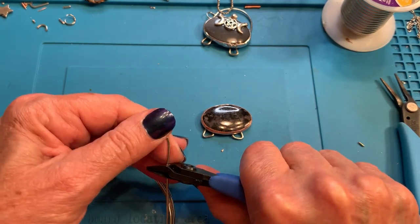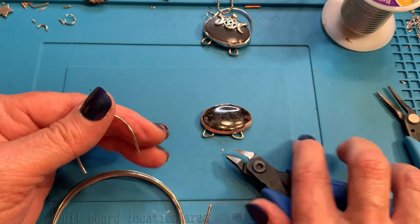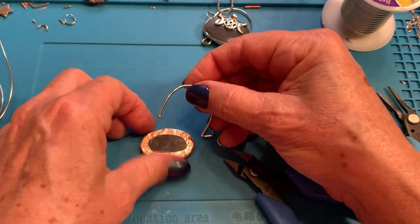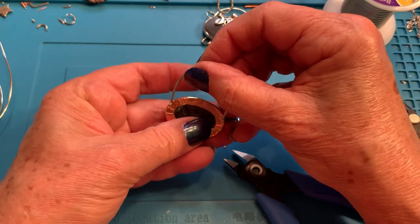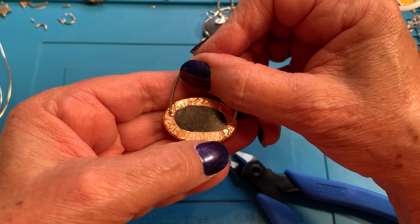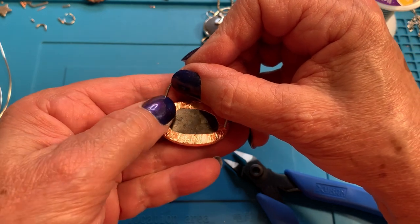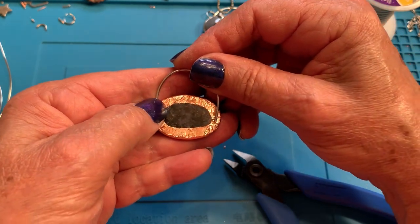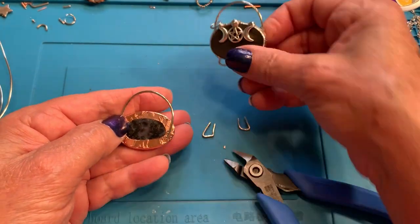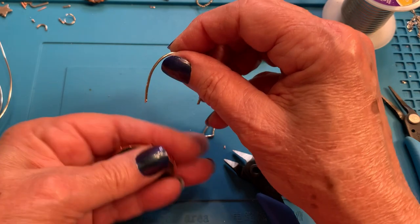Because again, we don't know how much room we're going to have in the back, really. Not a whole lot, unless you can get it down some on the sides, right? So you can move it down some, because I didn't want it too high. I thought this was pretty much a good height, right?